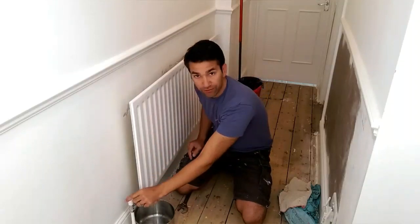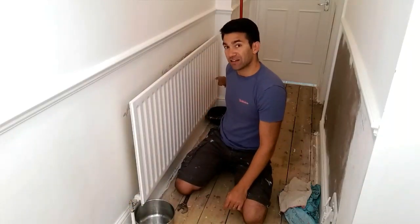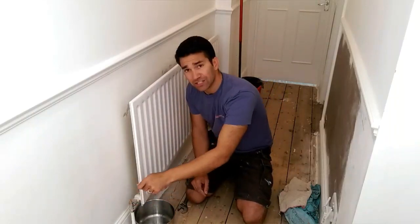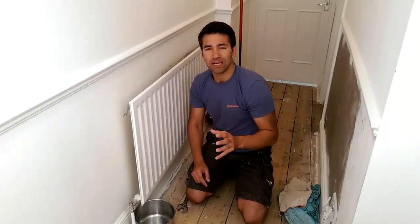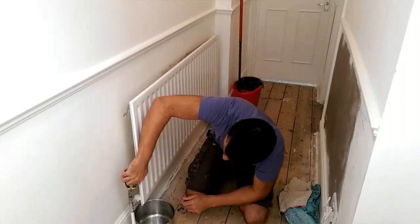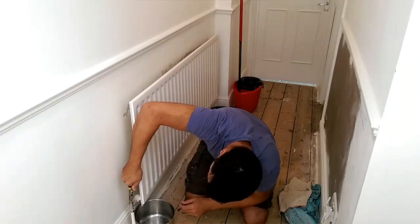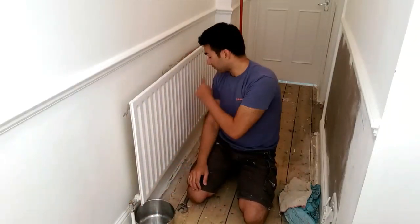So what we need to do is take off these little plastic caps here. I've turned off the water at that side, so I've done exactly the same on the other side. There's a little valve on the top, and what I need to do is twist that to off. Remember our saying, righty-tighty, lefty-loosey. If I want to turn off a valve, you tighten the valve up, so I'm going to turn it right. I've got some combination pliers here. I'm turning it round to the right, all the way. There we are. So I know there's no water coming into that, and I've done the same on this side.